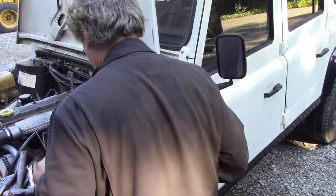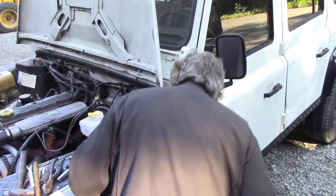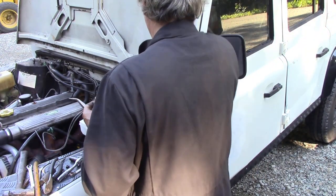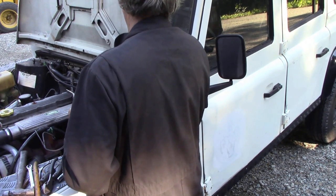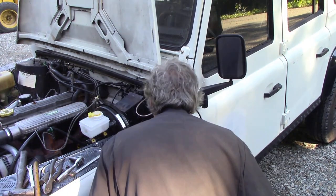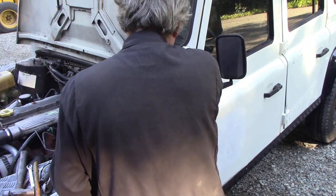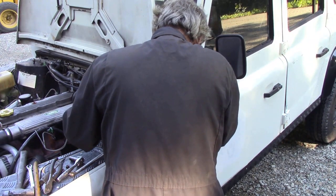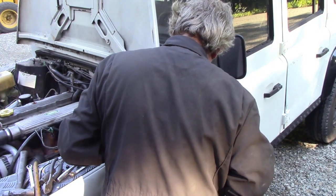Now, how am I going to get the pin in? Don't know. I didn't even see where the damn hole was. No, I filled all the hole where the pin goes through with the anti-seize. Oh, there it is. I'm going to just knock this pin out again and turn it so it's horizontal.